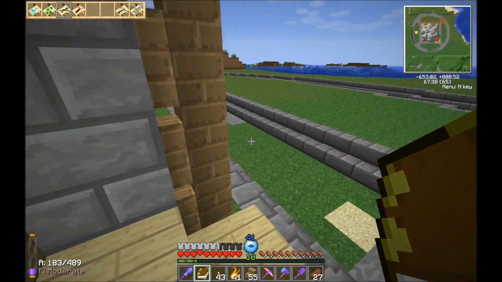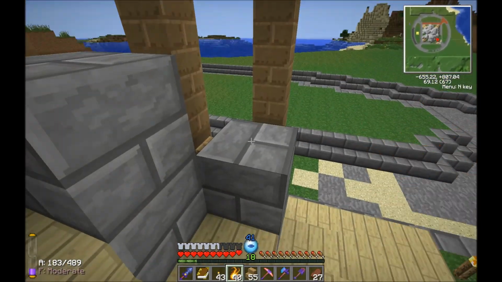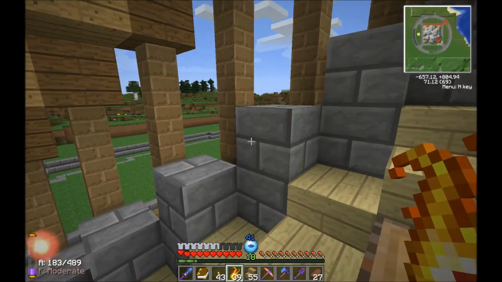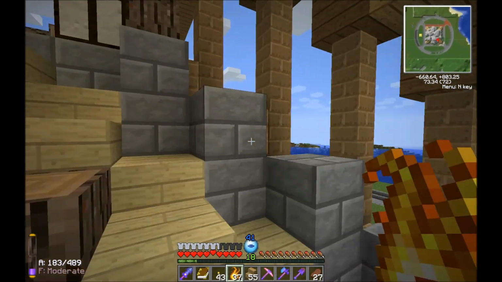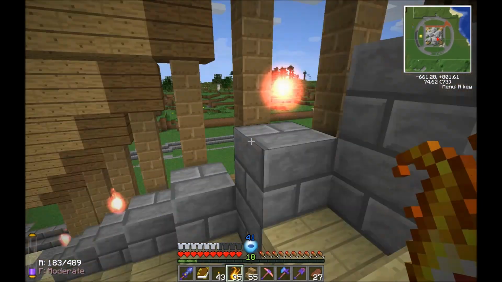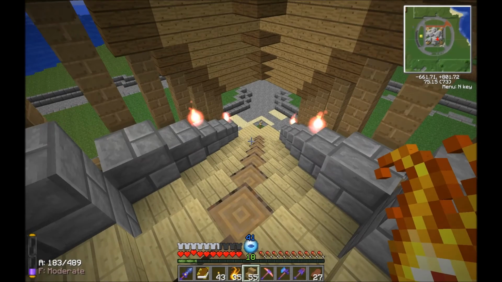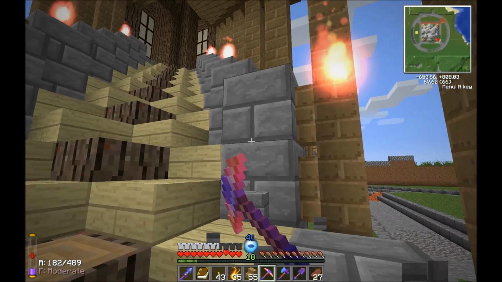So we need to light up in here, and that's a simple fact. I got these torches. Just put it here. Count up 3. Put some more. 1, 3 again. Basically 2 blocks in between. And there you go. And after that, we're gonna kill some of these.